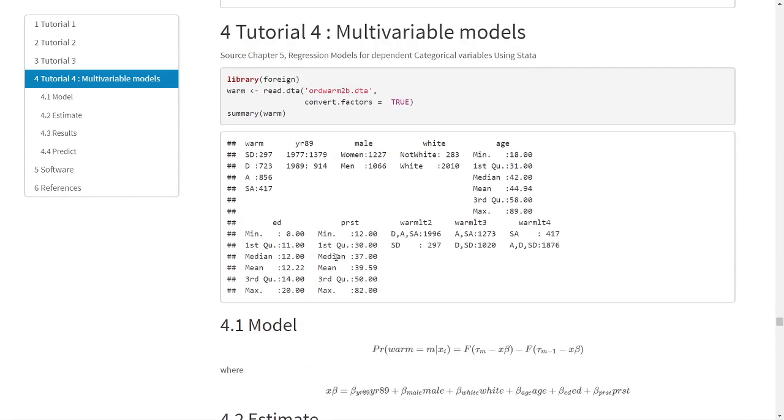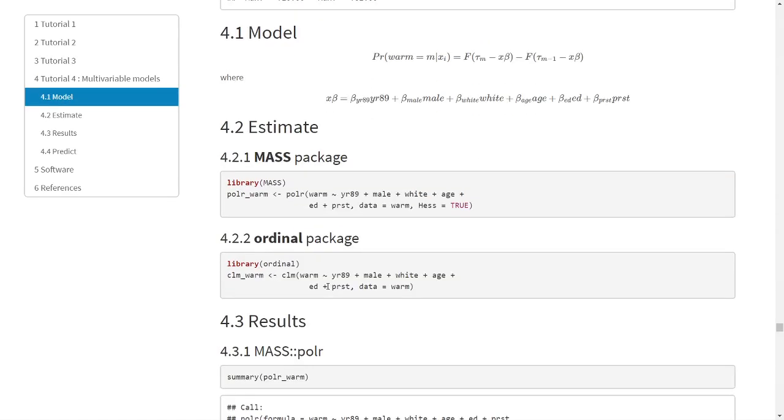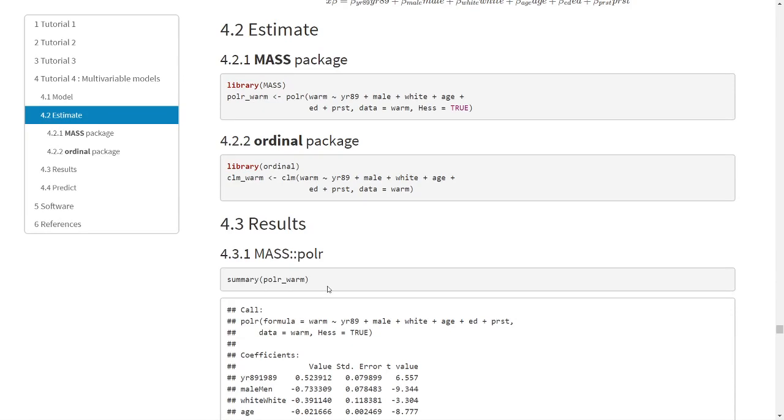So in tutorial 4 there is another example that you can use. I show two ways of estimating the proportional odds model, one using the MASS package, the function polr, and the other using the ordinal package, where the function is clm.